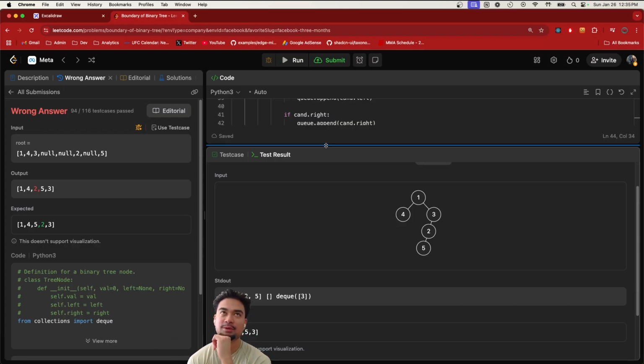We need to, okay, we have to do the thing where we ignore the root and just figure out the left side and then the leaves. We have to do a left side.